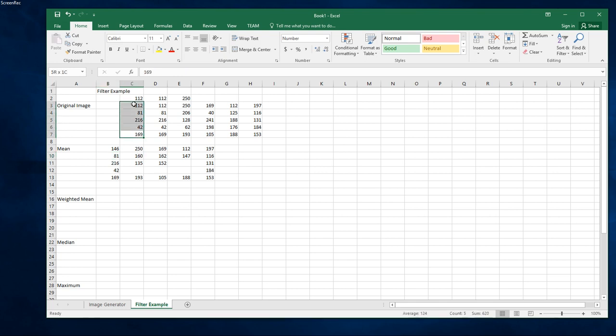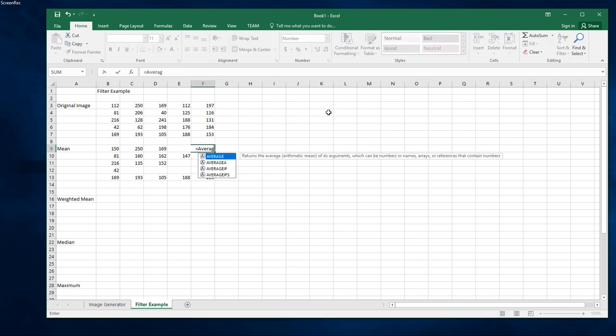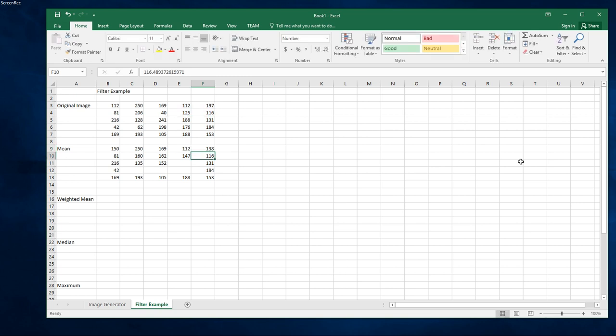The last one is what we call a zero edge. So if we were to just go back to the original image, I'm going to move this back over. All I need to do is say, okay, well, I'm trying to deal with this 112, for example. So I'm going to take these 4, and I'm going to take the average of those ones. Actually, I'll do it over here just so you can see this. So I can go equals and average, and then I'm going to collect those, and it gives me my value.